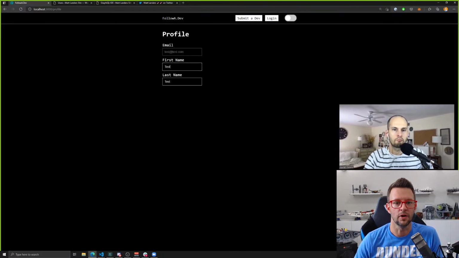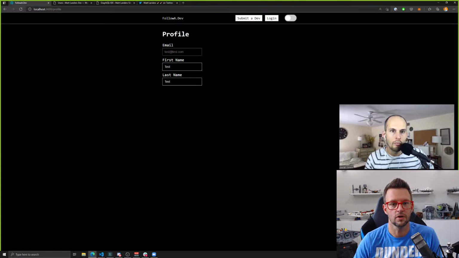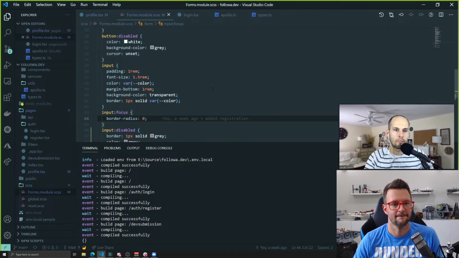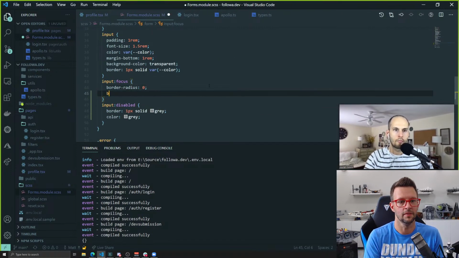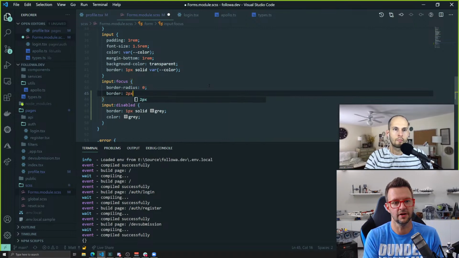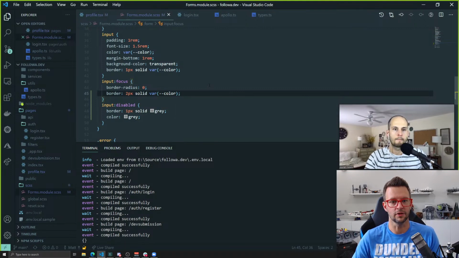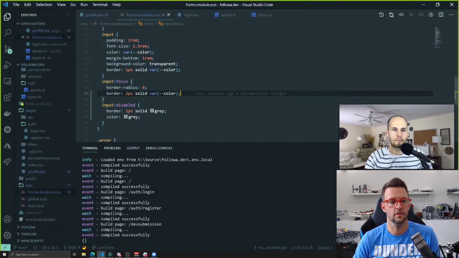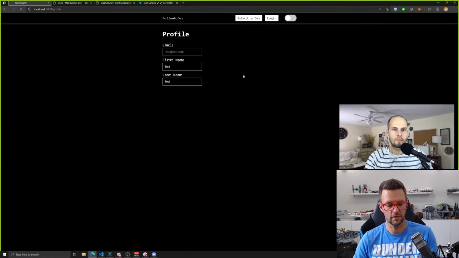I like whenever you go in a box, if it gets a little bit bigger. This is just changing the border, which is weird. I like if you're focused when the border is slightly larger. There's a couple of little UI things I want to fix on this too. Wait, what was that? Focus should be right?